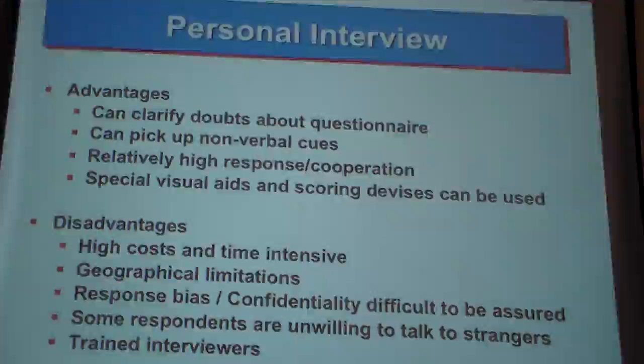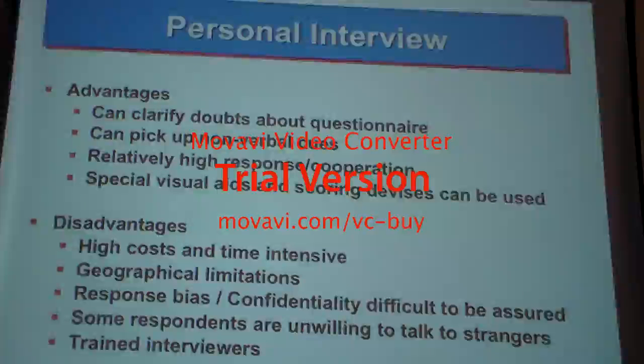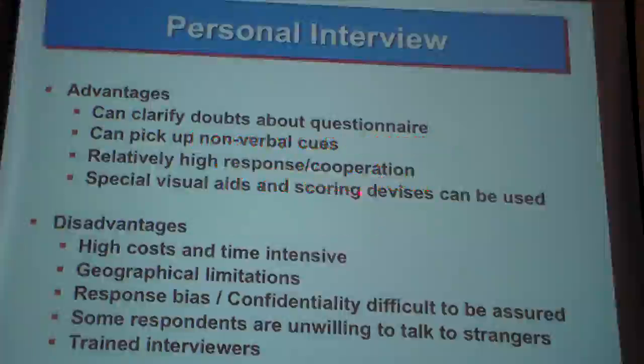But if it's not personal, maybe via the telephone, he can say, I'm busy now, I cannot do it. Or, this is enough, I answered many questions. Okay, the rest for tomorrow, or like this. But if you are in front of him, then his response or cooperation will be high.